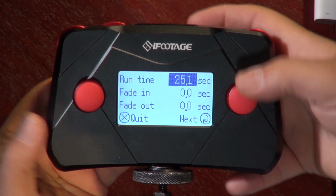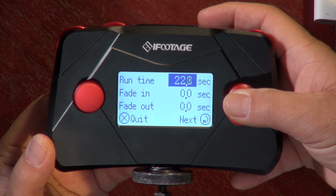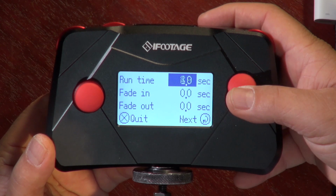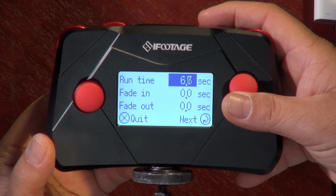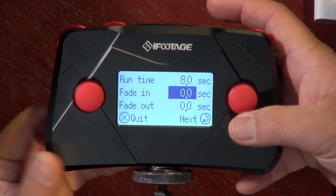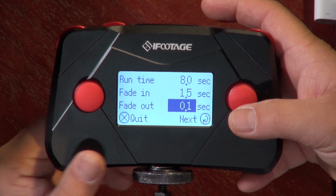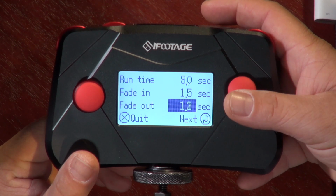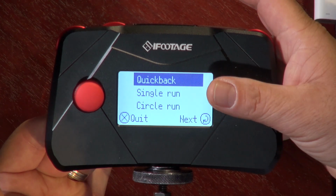You press that, and we can tell it here how long we want that to run for. I think we want it to run for 10 seconds. So I'll just press down the joystick. Oops, not 3 seconds. I went too far. And 10 seconds, and oh look, that'll do. 8 seconds, and then fade in and fade out. I want it to fade in 1.5 seconds, and 1.5 seconds fade out. So that's the feathering we were talking about, at either end. The left joystick takes us up and down, and then we hit next, and then quick back says let's go to the beginning. So it's going to take you to the beginning of the shot.